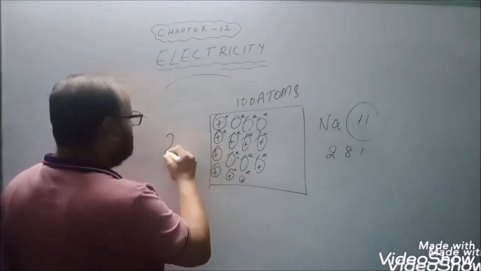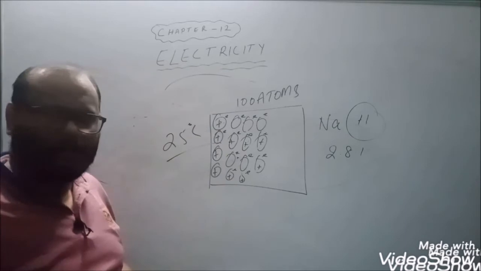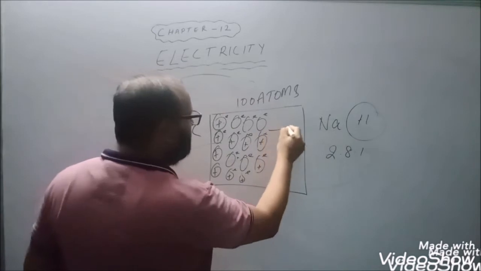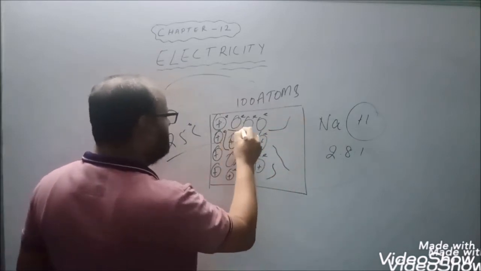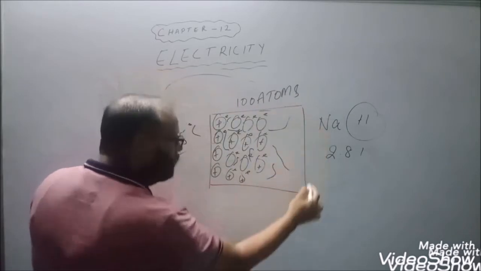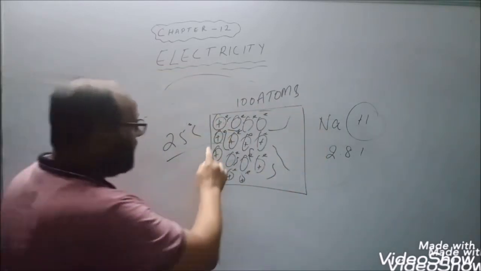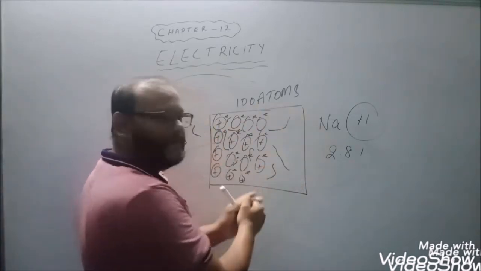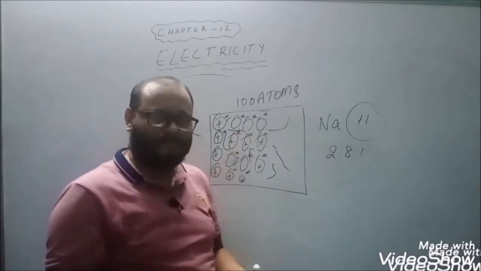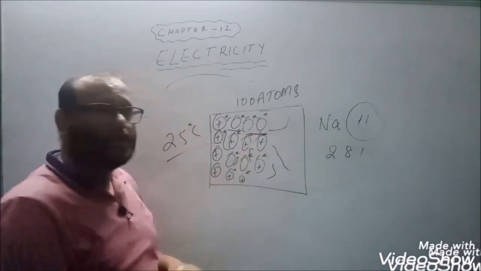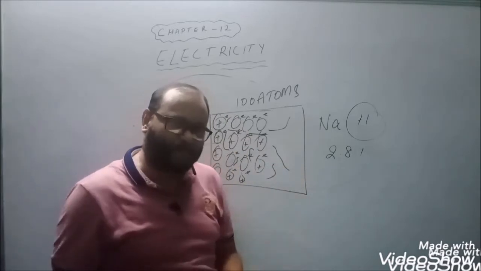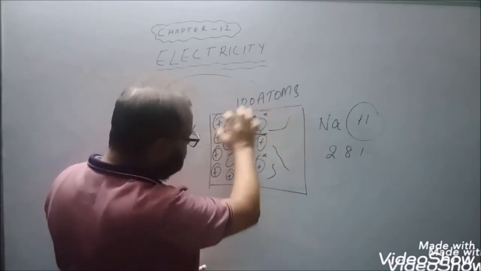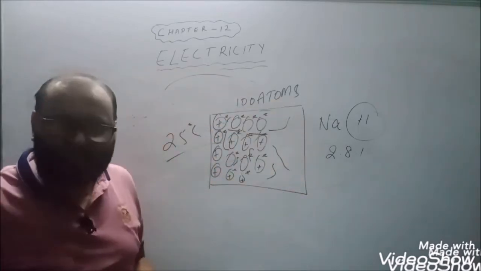That means we are talking about, assuming it to be 25 degrees centigrade, the electrons have just come out of the atom and they are moving around. They are moving about haphazardly, here and there, in all directions, but they are moving within the metal. At this juncture, while they move haphazardly, they could dash each other, or they dash the parent atom from which they have come. And there is a huge number of electrons moving around in this place.